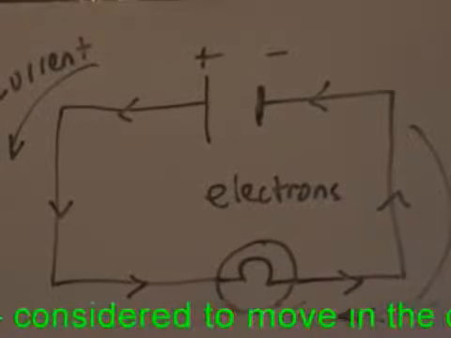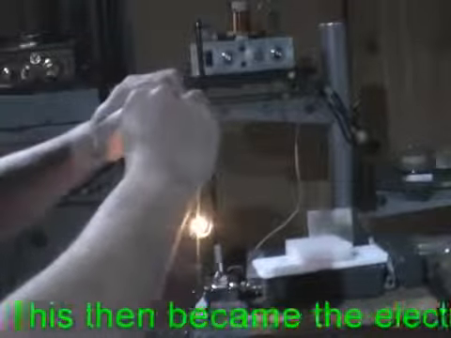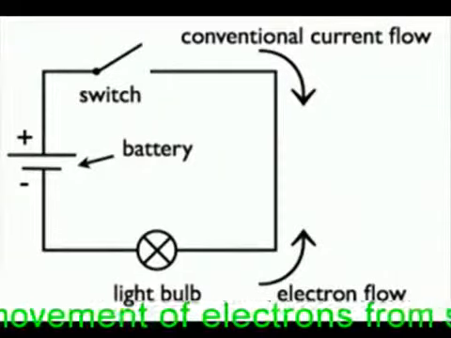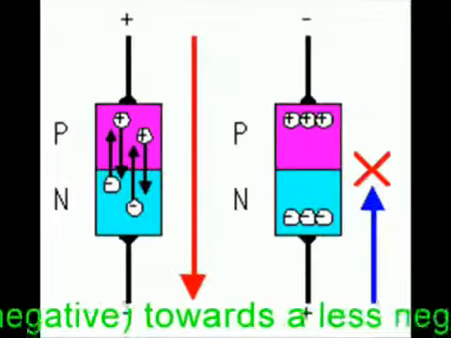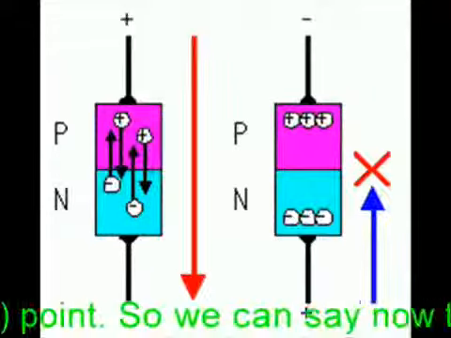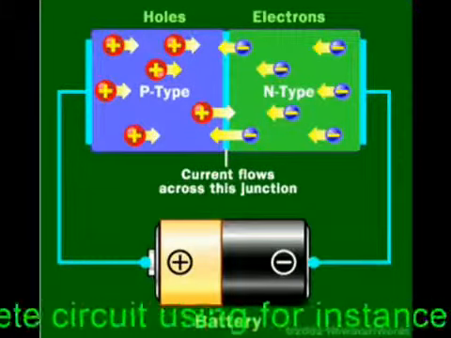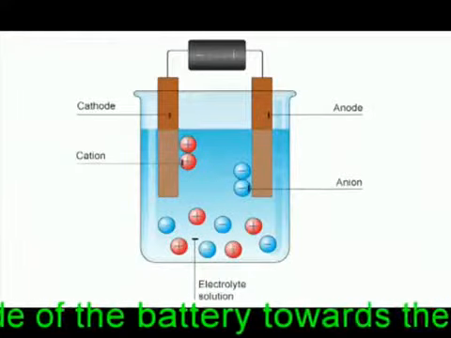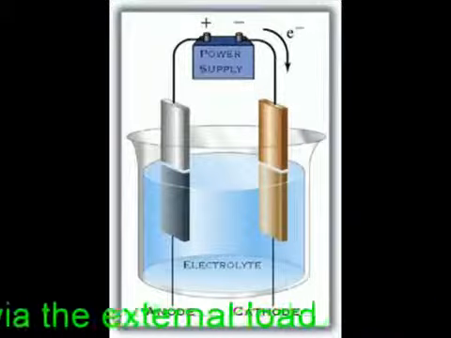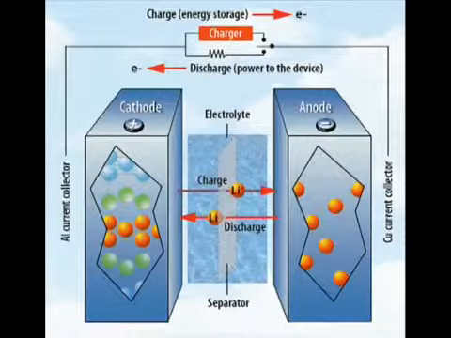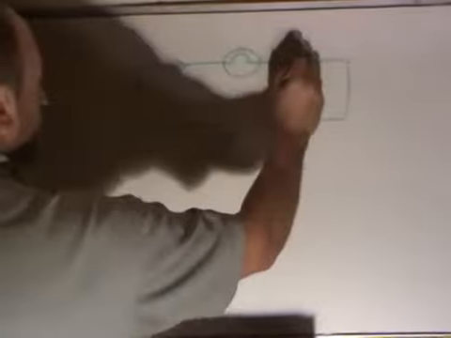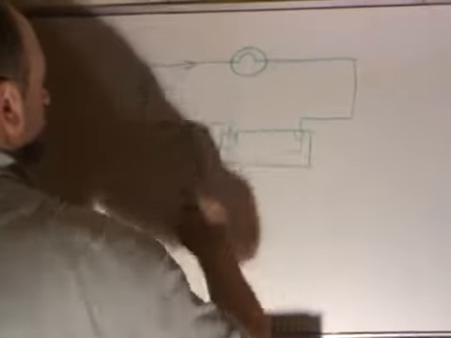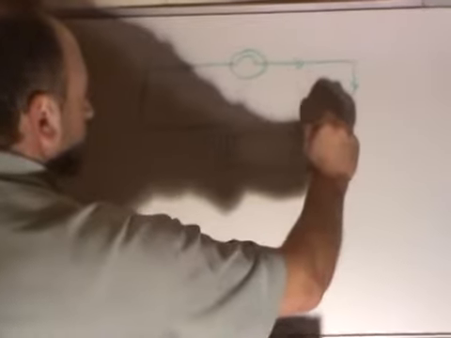In practice today, we believe that current in metal conductors consists of unbound negative electrons moving from negative to positive. In a p-type semiconductor, it consists of positive holes traveling from positive to negative. In an ionic liquid, it may consist of negative or positive charged ions traveling one way or the other. Inside a battery, it's the other way around. Positive charge travels from the negative electrode to the positive one, then completes a circuit by traveling from the positive one through the load back to the negative one.